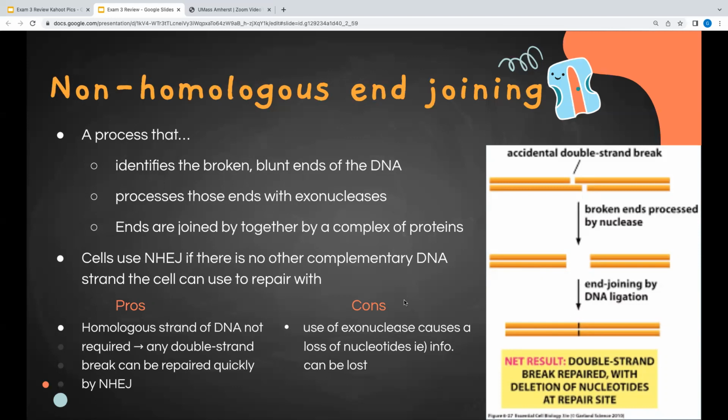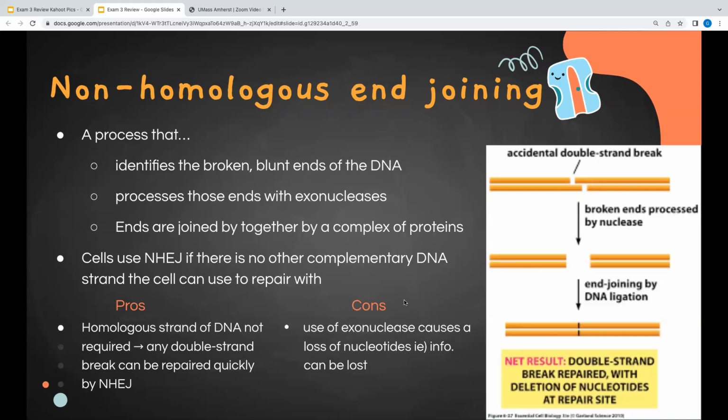So what are you gonna do? Well, obviously it has to first identify the double-stranded break. But next step, we're gonna chip back a little bit, so you see how these have like little sticky ends really? We're gonna cut them back into blunt ends. And this obviously causes some loss in genetic information. And then once we get these two blunt ends, we're just gonna jam them back together and ligate them. And this is how we fix a double-stranded break in most of our human cells.